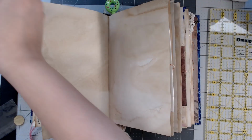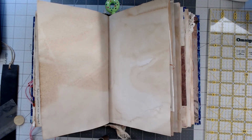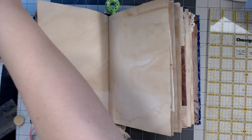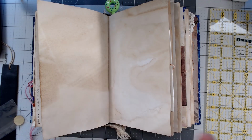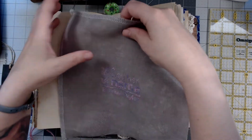I have tacky glue, Eileen's tacky glue, and usually I'll store it upright, but when I'm about to craft, I will store it upside down, just so it can be ready, right? Primed. Whoops, there goes my tacky glue.